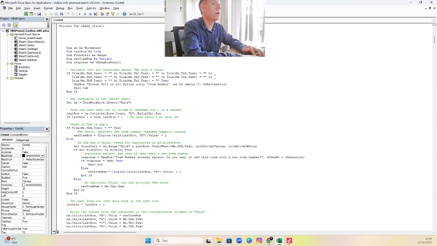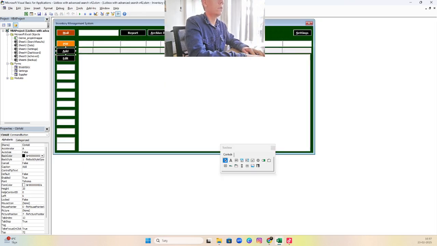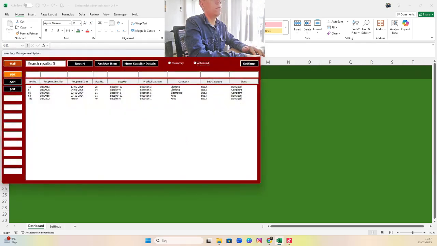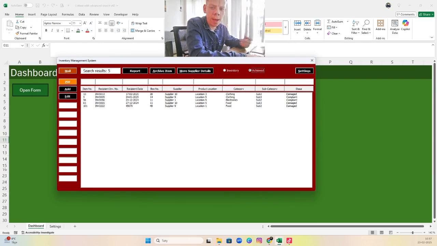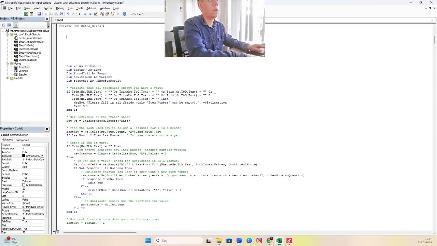Here we have the code, and I need to adjust it a little bit to handle some things. Could you share this video and file? Yes, sure. When it's done, I can make a video about it. Let's say we're about to add an item, but we're standing in the archived folder, like in here. We shouldn't be able to do that because it doesn't make sense to add an item in the archived folder. So what we need to do is adjust this add button and write the following.